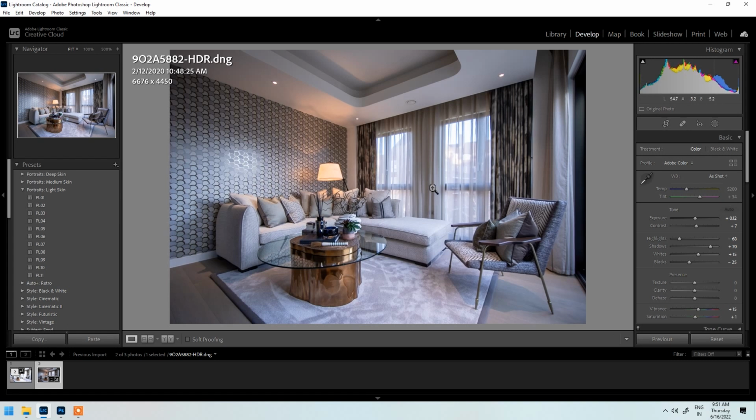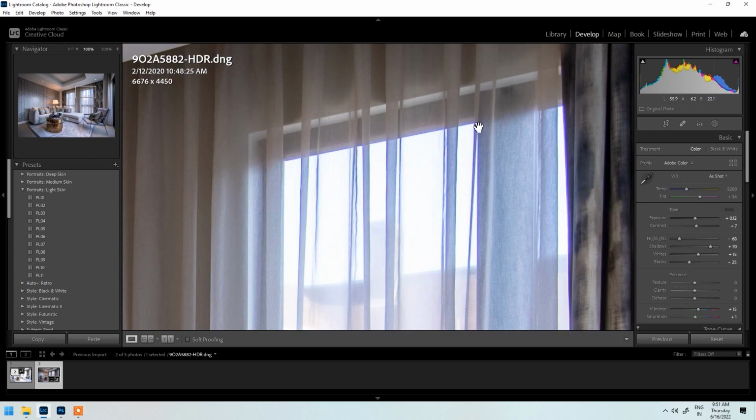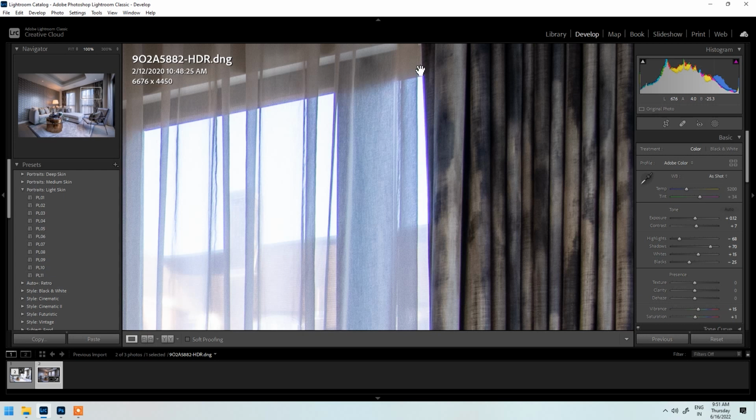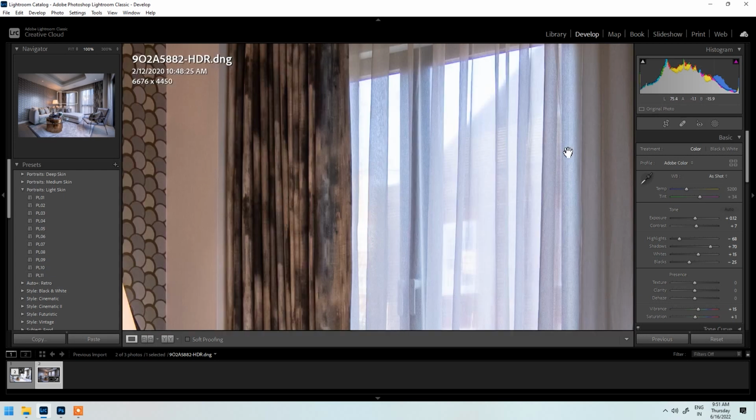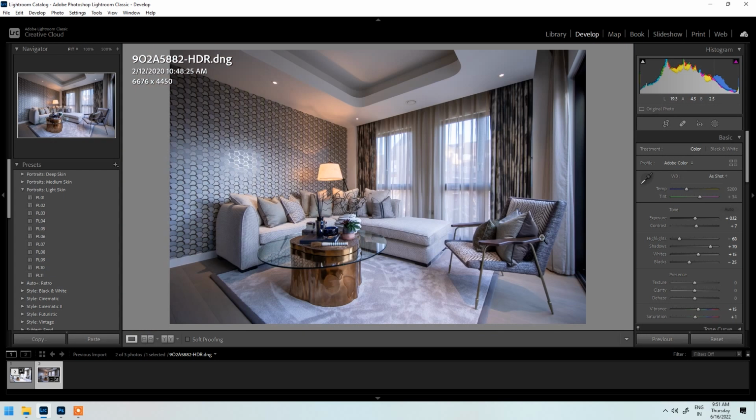After getting our HDR, we can see some issues in this image, like we've got color aberration on the curtains and on the window part. We can see lots of blue in this room which needs to be corrected, because we can't leave this as blue. If we leave it, it will look cold. It will show that this image is in a dark area. So it's better we just apply warmth and do the correct color casting.